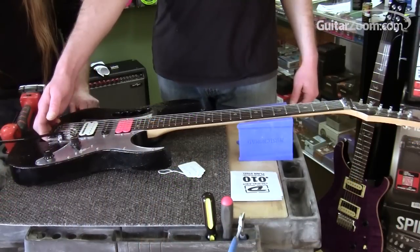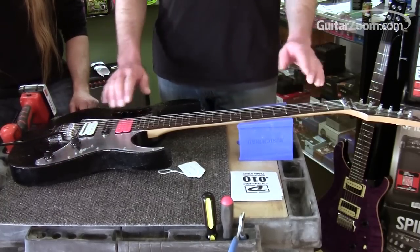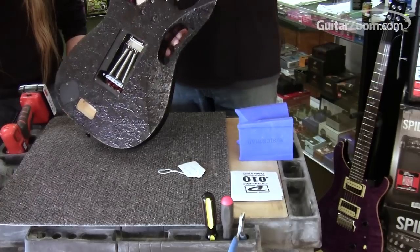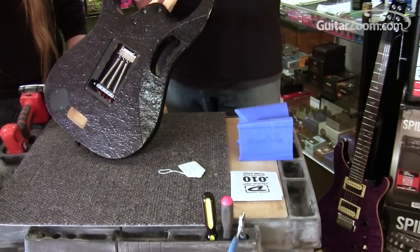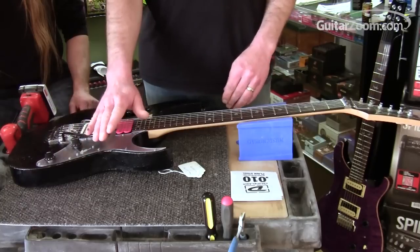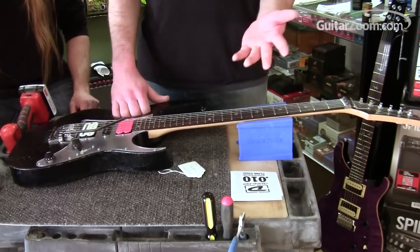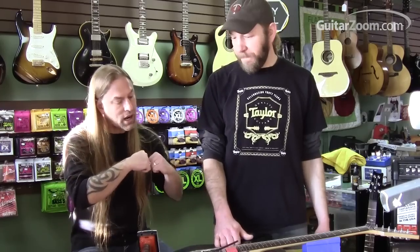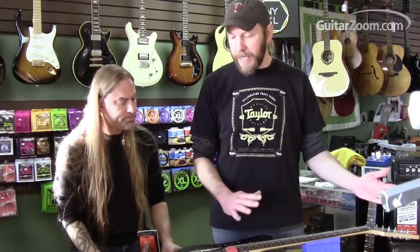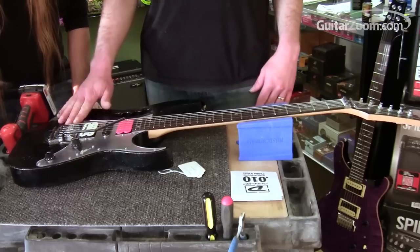Okay. So a double locking system, in this case a floating tremolo system, in which you're balancing your string tension with the springs of the tremolo in the back. So if you have a higher string gauge than what you had on there prior, this trem's going to pull and keep pulling up as you tune it to the pitch you would like. Right, so there's more tension on the top than there is on the springs on the bottom. So it's a balancing act. Right. If you're sticking with the same string gauge, which is what we're going to do in this case, you shouldn't have to worry about it because the tremolo is already set.